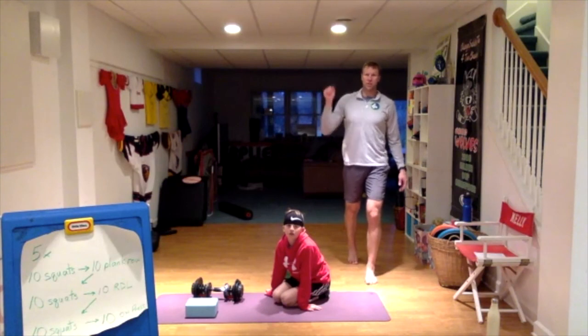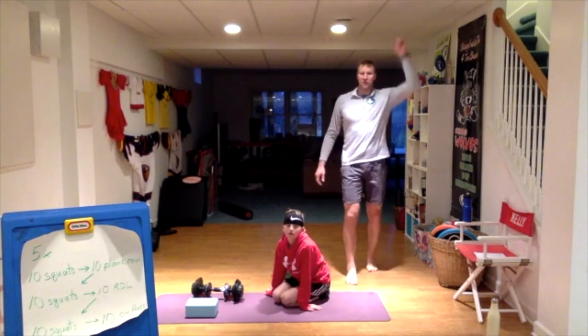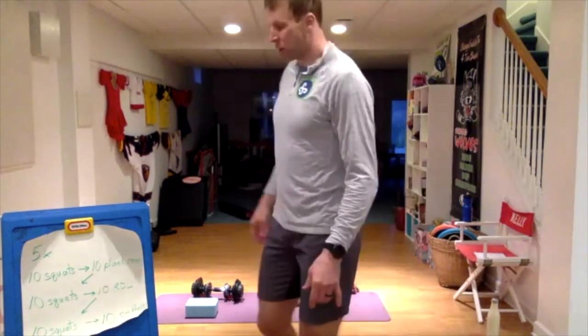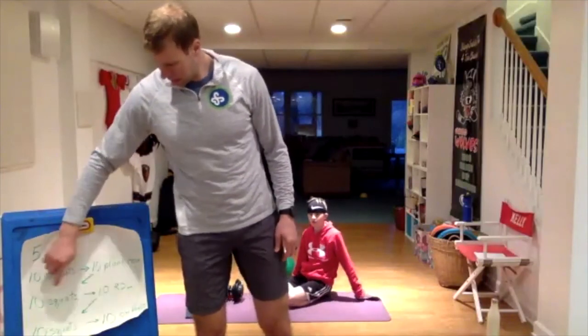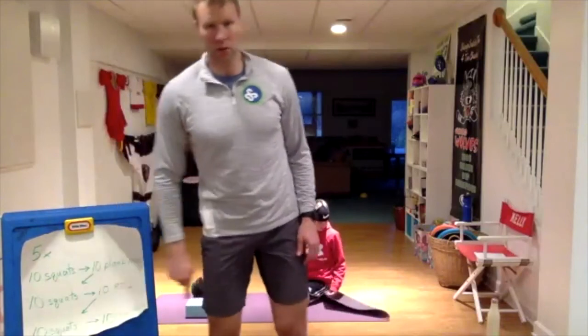Okay, not totally necessary, but I'm only gonna have one weight, so I'm gonna do five on one side, then five on the other. So, not a timed circuit. You go through at your pace. We're gonna go five times through this circuit. 10 squats, 10 plank rows, 10 squats, 10 RDLs, 10 squats, 10 overhead press.